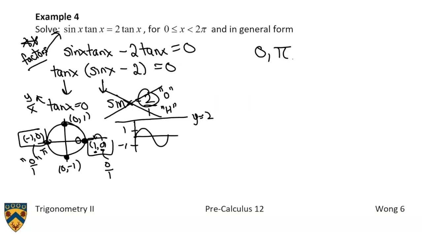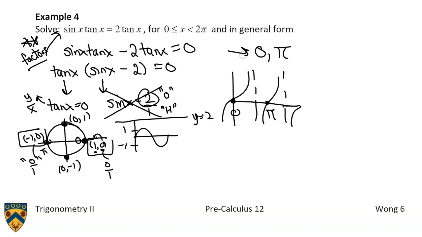I think that may be our best method of doing it. Some people may also like to do a mini graph if you feel like you've graphed tan a lot in the past, which probably isn't the case. But if you feel like you're confident in terms of what tan would look like on a grid, then you could always just say, well, I know that tan looks like this, where I would cross at 0 and pi. And if you feel like you could do that mini sketch pretty quickly, then feel free to use that instead of being able to draw the unit circle. Regardless, you get solutions of 0 and pi.